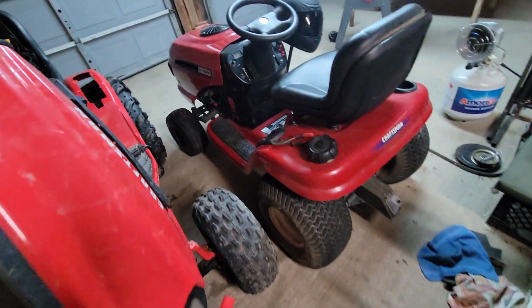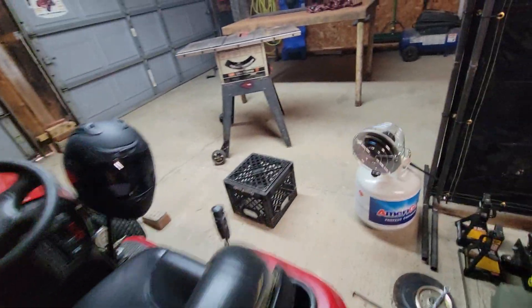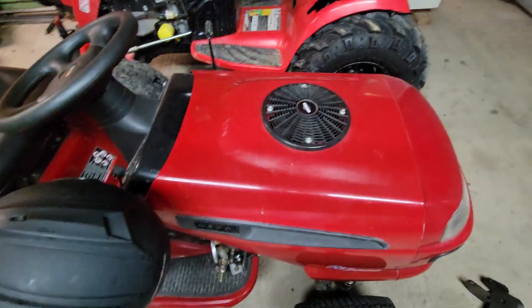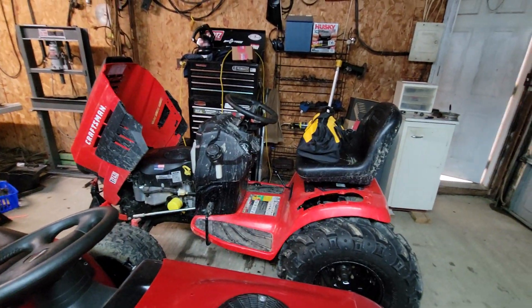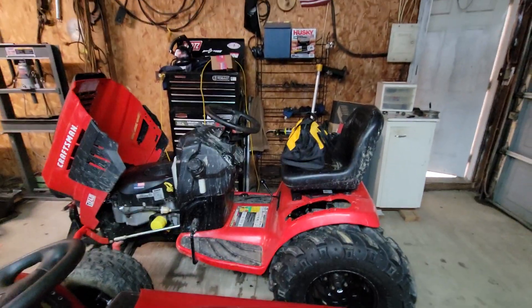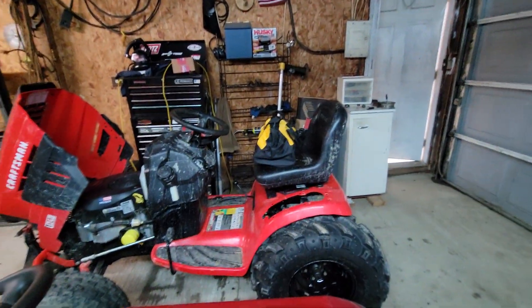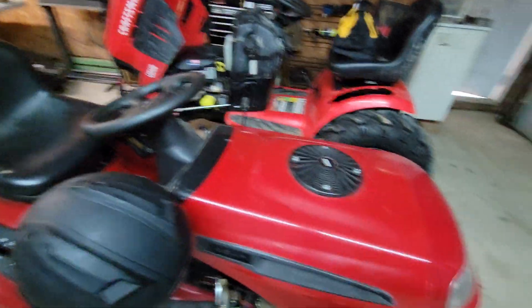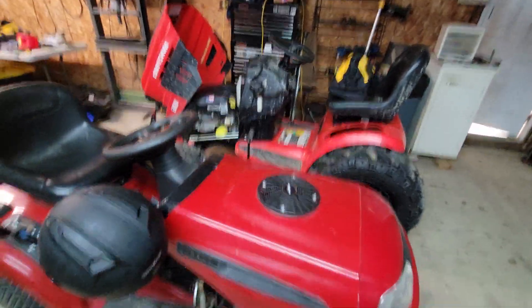It'd be cool to have some good video of both these things flying down the road together. Something else cool would be launch testing — see which one has a better launch. Obviously big red's faster, but the brute might be better in terms of launching because I can start in fifth gear and have plenty of torque and belt grip to just instantly, within five seconds, be going like 30 miles an hour. Big red should be able to easily pass that within a couple seconds though.